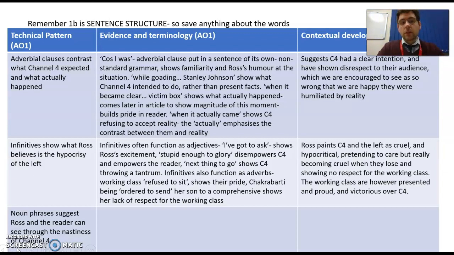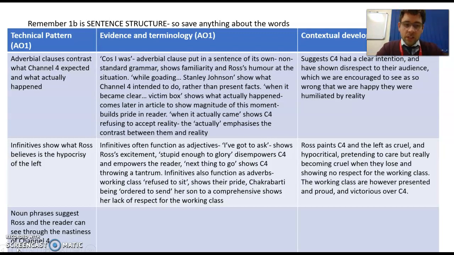So three things I've noticed. Well, there's adverbial clauses, and what they seem to do when I looked at them, they seem to contrast what Channel 4 expected and what actually happened. That seems to be what they're doing. Now, luckily, there's only four of them, and they all knitted together quite well to all do that. But sometimes you might find that actually there's not a single purpose for ten different adjectives in a text or ten different relative clauses. What I'd say is just try and connect two or three of them together. If you notice that two or three are doing the same thing, put them together and talk about why.